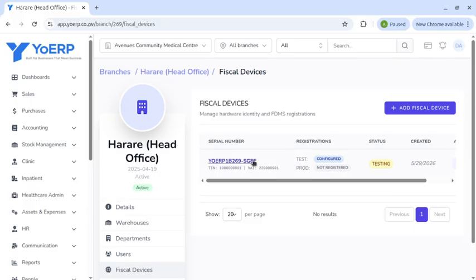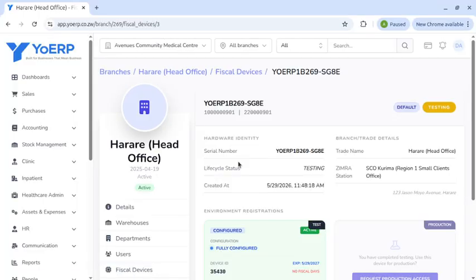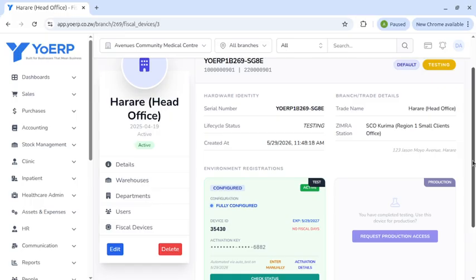So let's open this existing fiscal device. So here is the existing fiscal device.